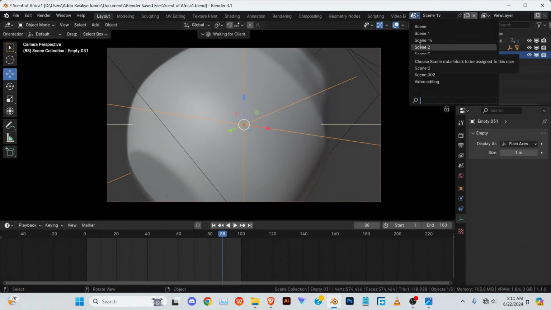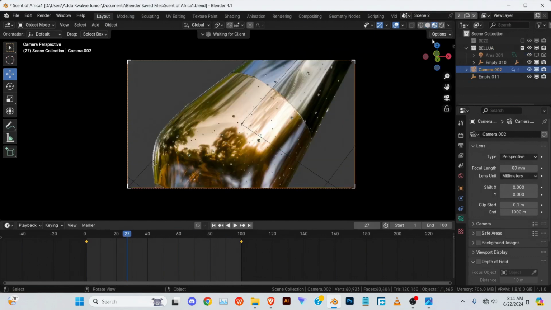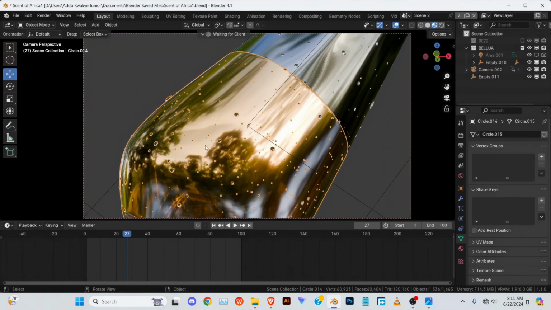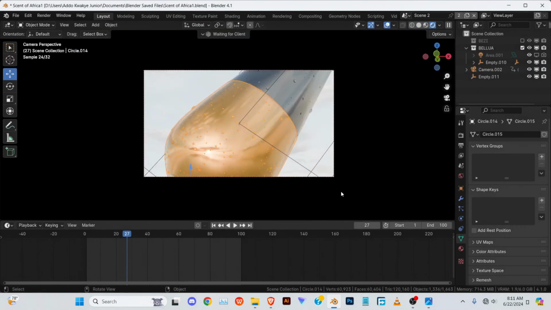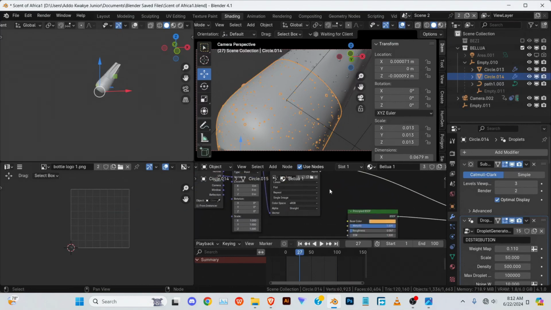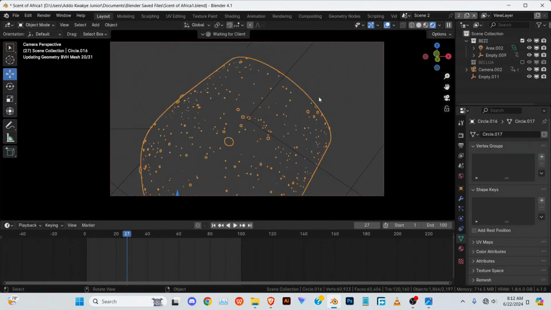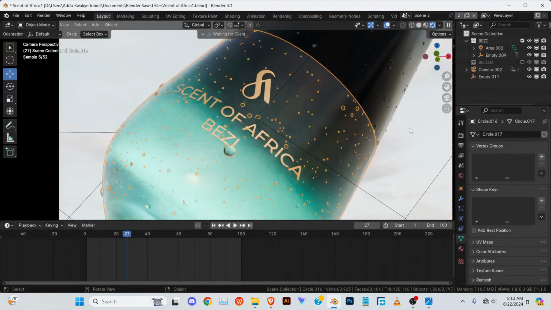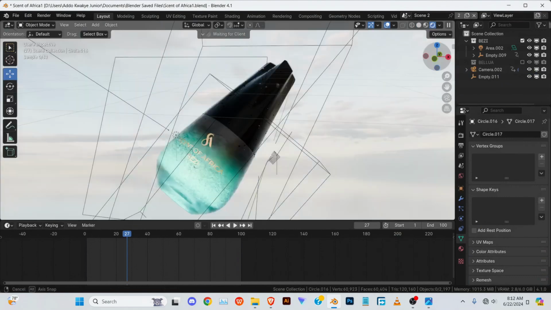So moving on to scene 2. As I said, I just wanted to highlight the features of the bottle. This side is a close-up shot of the bottle. The reason it looks golden is that there's actually a mistake with my shader. So let me update this. So let's see. All right, this is actually how I did it.